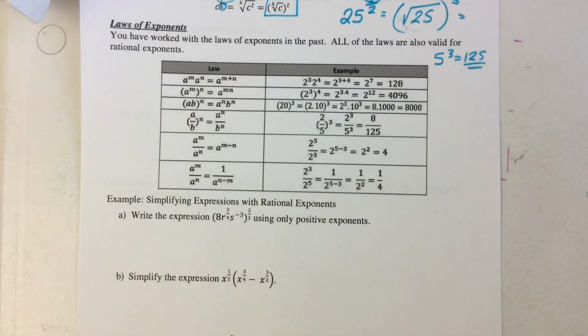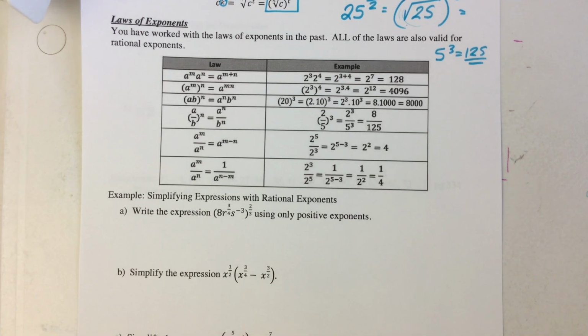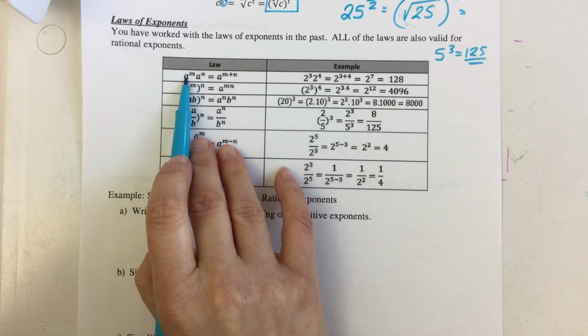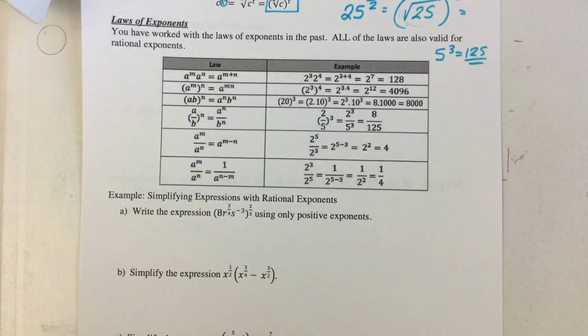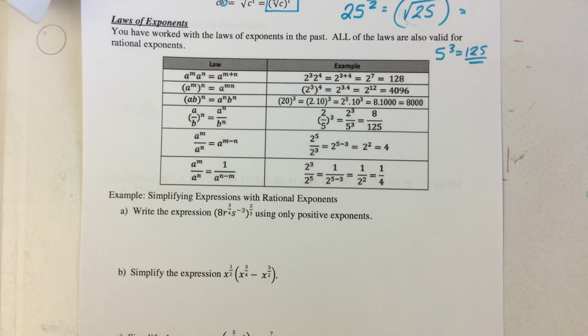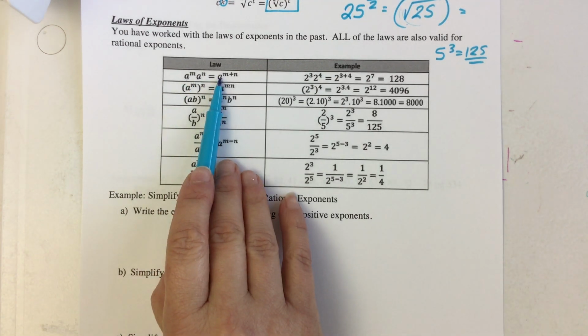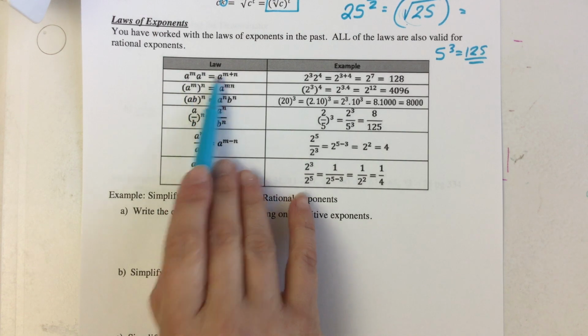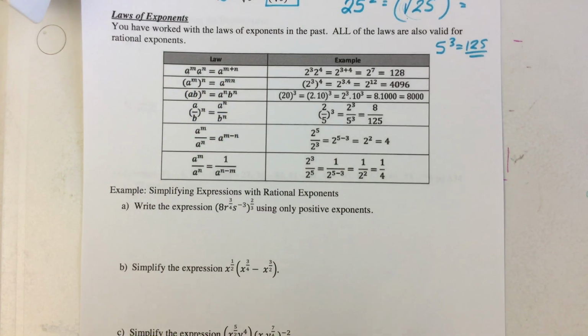Now here are laws of exponents. These you have worked with in Algebra 1 as well as Algebra 2, but it's a really good reminder to just kind of look over those laws and rules. You cannot have the same base mentioned in your final answer more than once. If you have the same base and you're multiplying, what you do is rewrite the base once, you add the exponent. Multiplying goes with adding.